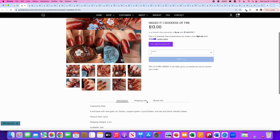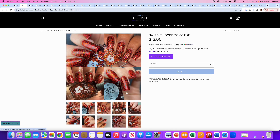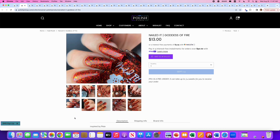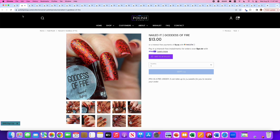Nailed It, Goddess of Fire. They did a great job with the fire inspiration — a red base with red-gold UCC flakies, copper-gray crystal flakies, and a red and black metallic flake. 300 are available. This is so beautiful — just too orange for me. But this is something that would transition easily from a Halloween nail polish to fall to winter, and even to summer it's so bright. I'm really tempted to put it on my wishlist, but I know if I get it I'll put it on my hand and just see orange clashing with my skin. It must just be personal preference.